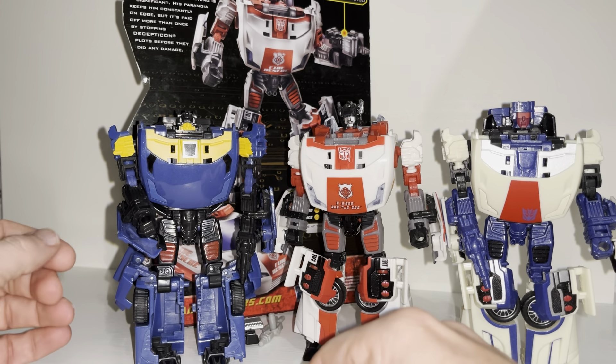With the blasters, you can do a couple of things. Unfortunately, you can't attach the light bar accessory to his back the way other mould uses can — because the light bar gets in the way. With the other figures using this mould, you can attach it as a rocket pack on the back, but not here. So you can have just the gun in one hand. What you can do is fold the bits down and fit the gun into the accessory to make a combined weapon, which you can actually just about make out on the packaging. It's a good use for it, although these combined weapons are incredibly temperamental and very rarely hold their position.